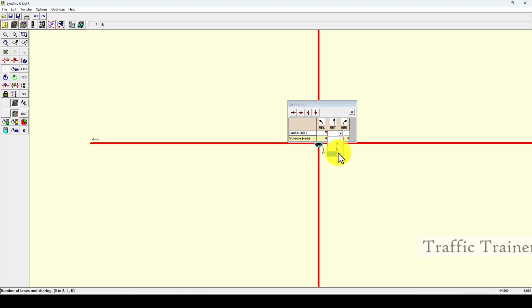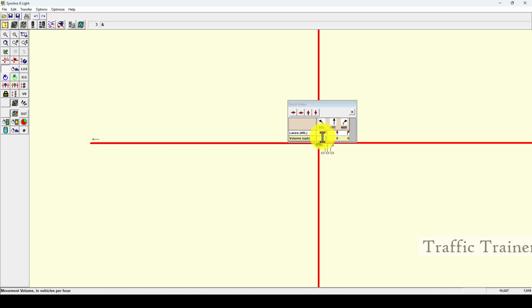So you have to make sure that you add the correct lane disciplines. If the lanes are shared, you can add shared lanes. If the lanes are dedicated, you can add dedicated lanes. If you have more than one lane going through, you can always select the most appropriate type from the list. So our intersection is a basic intersection where we have one lane for left, one for through, and one for right.